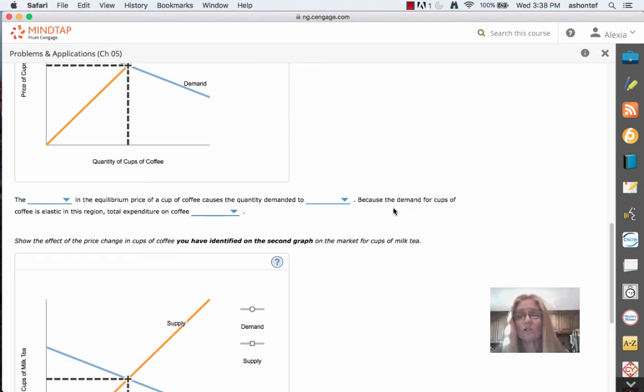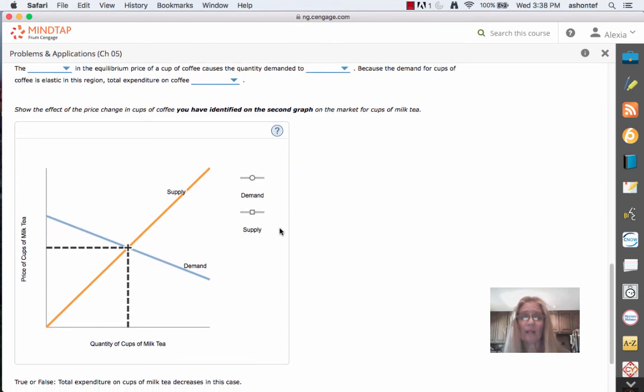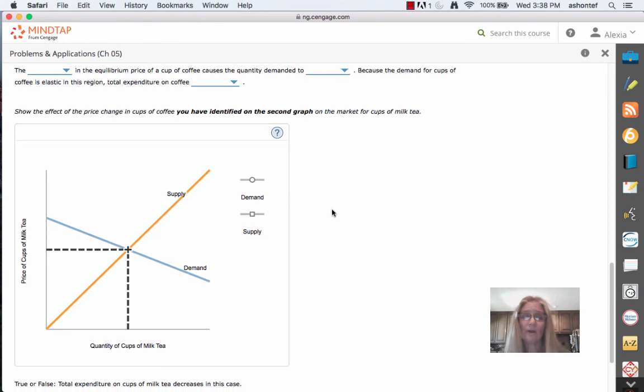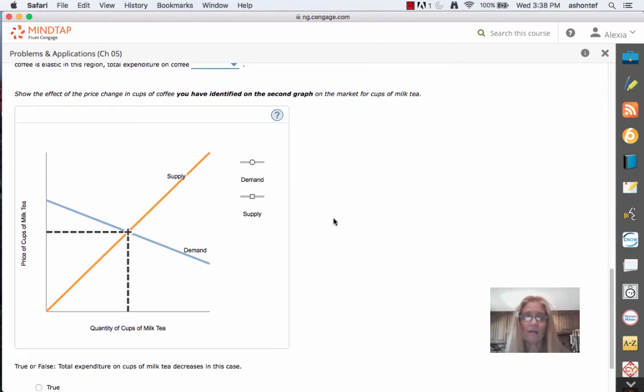The way you're able to answer the questions about total expenditure, I would think of that as the revenue for the firm. Keep in mind what you were told at the very beginning of this question, which was that this is elastic, meaning it's responsive to these price changes. With the changes happening in the market due to the destruction of the coffee beans, which then impacts the price of coffee, you want to determine, since it's elastic, meaning quantity demanded will change a lot, what will happen to the consumers' expenditures, or you can think of it as what will happen to the firm's revenue. It will work either way you think of it.